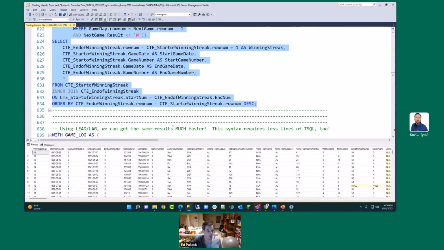All right, so here we go. The longest winning streak in the history of the Yankees was 19 games. It began on June 29th of '47 in game 2 that day, strangely enough, and it ended on July 17th of 1947, also in game 2 of a doubleheader. Interesting. I get all kinds of additional information over here, and I can then work my way down and see 19, 18, 16, 15, and so on and so forth.